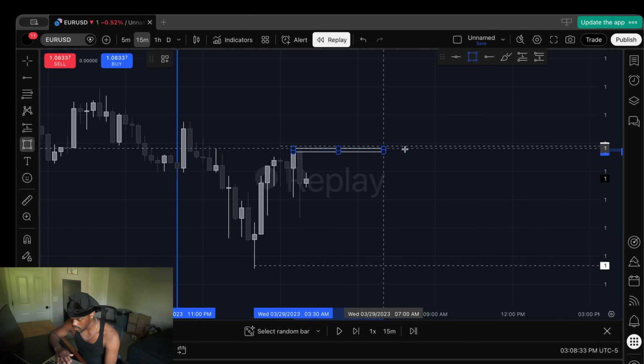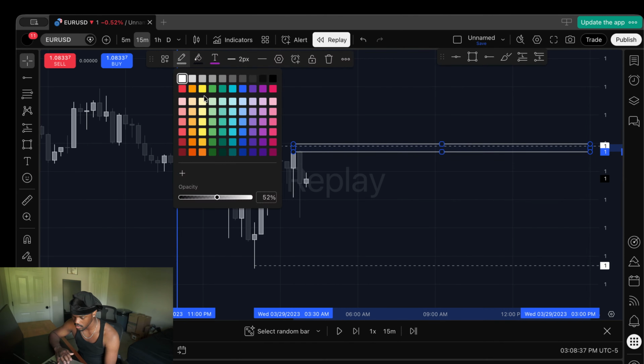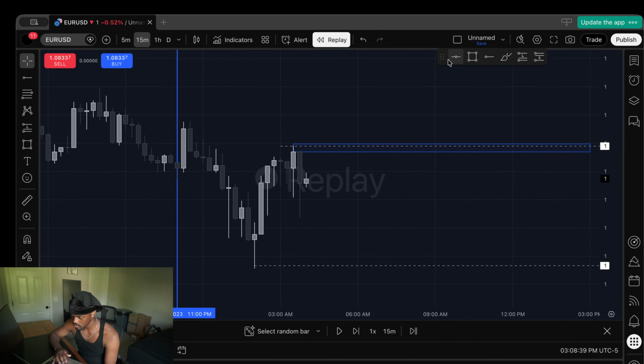We go here. I'm going to go ahead and mark this one out. Order block here. This can be one, but it's not moved yet. No. I'm not going to count that. Alright, let's go ahead and draw these lines. So we got our white and black right here. Let's put it like these.